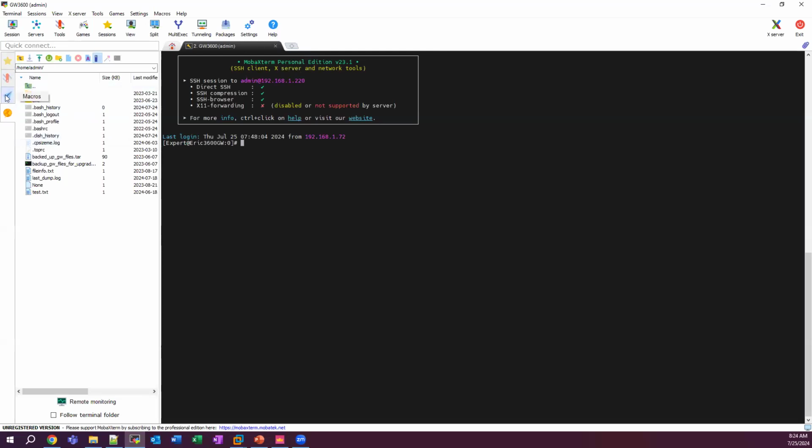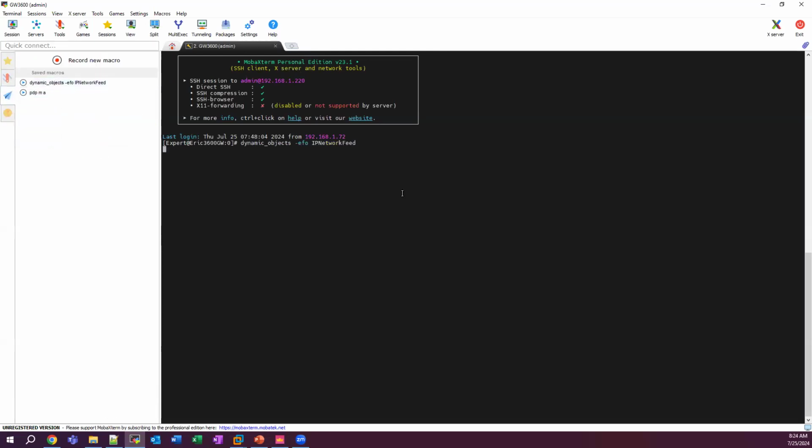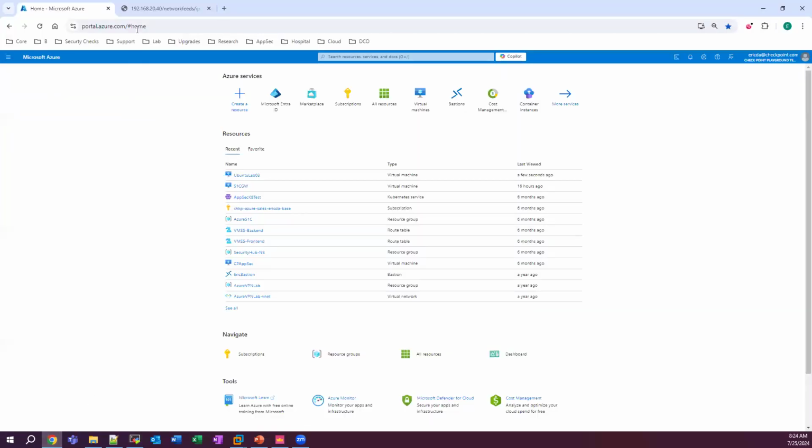Go to macros. So this right here, you can see I'm pulling the dynamic object information for network feeds. So you can see this one's got a mix of ranges and domains. So you'll see that these do all match that file that I was looking at earlier, as far as the hosted site with 4 different IP ranges and 3 domain related items.